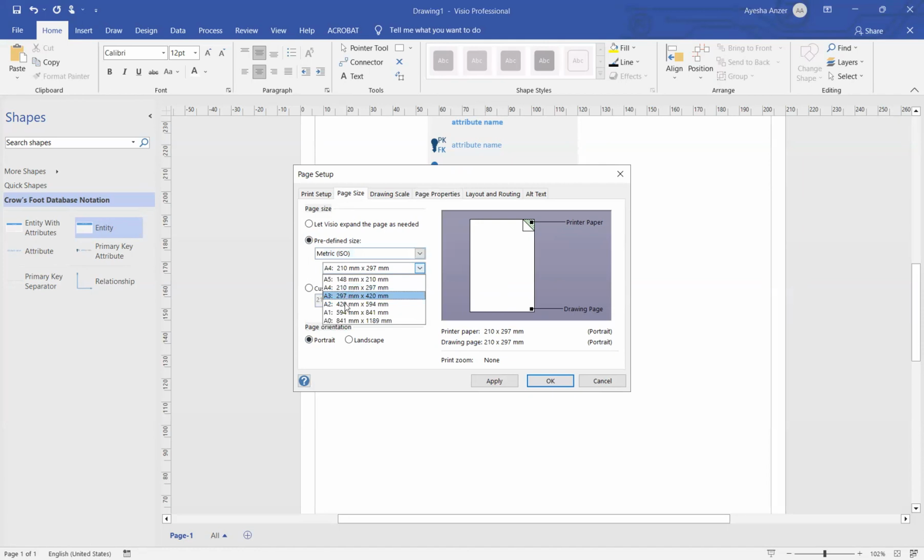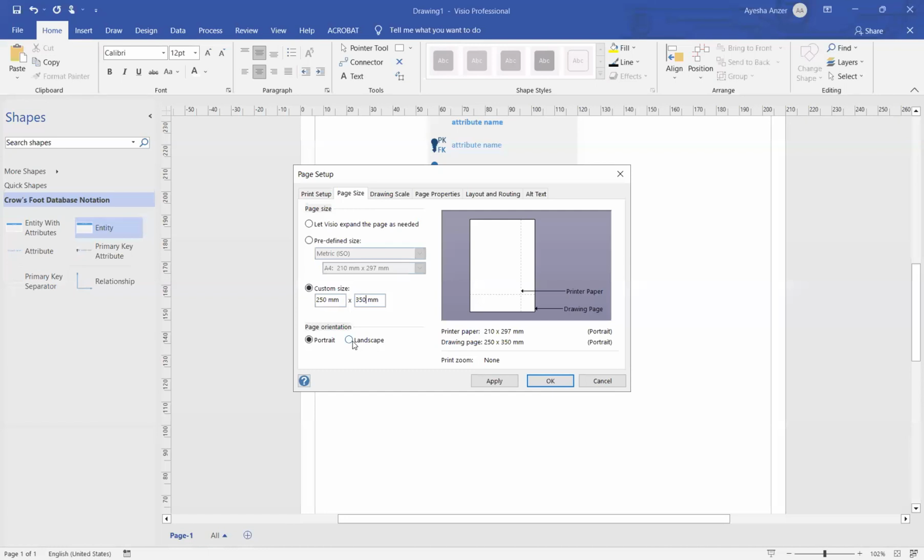We have something called A4, A3, A2, A1. The A4 is the normal paper which we use to print any of the papers. Any of the slides if you're printing, you mostly use A4. A3, A2 depend on what type of posters you are printing, because it's a big paper size for any of the diagrams you have created. Then you have custom size. In order to create more space for your diagram, you can change these parameters to 250 or 350 or any values which best fit your example or your scenario.